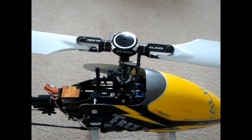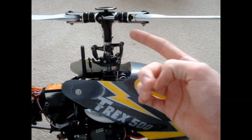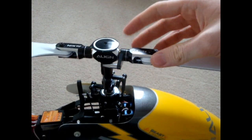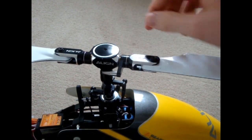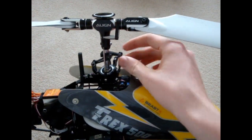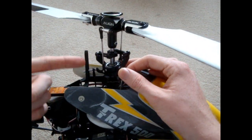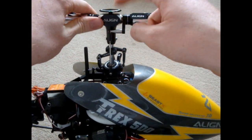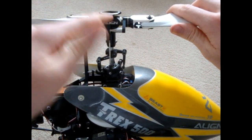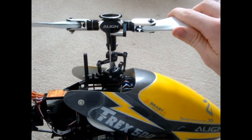Let's go over what you need to create the fly-by-less head. Here is the main rotor hub and the fly-by-less blade grips — they're actually the opposite way round, with the ball links on this side compared to the fly-barred version. Then some mixing arms that go down to the swash plate. You use the same swash plate, same main shaft, same feathering shaft, and the same disc on top. The only things that have changed are the main rotor hub, the blade grips, the ball linkages, the long linkages, and the mixing arms.